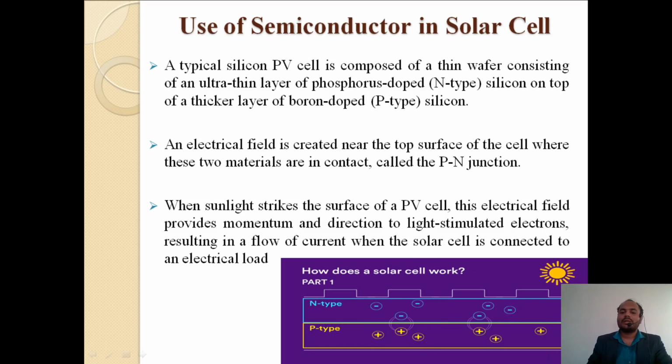This is a particular diagram of a solar cell where n-type and p-type material are connected together. Top and bottom surfaces are metallic. Solar radiation falls over the semiconductor material, due to which electron and hole pairs are created and the flow of electrons is created, due to which electricity is generated. In a later lecture, we will discuss in detail how the electricity is generated and the working of the solar cell.